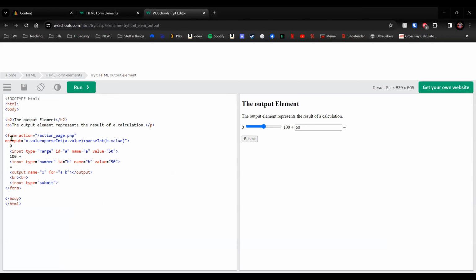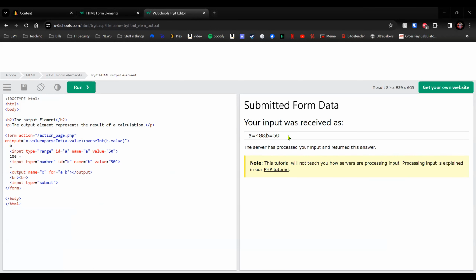Okay, so form action, output, and this one's doing an X value. So basically it's allowing you to make this little slider bar here. Then you have your input range ID, there's your little adjuster, and then you hit submit. And there's your A was this, and basically A is the amount this way, B is the amount this way.